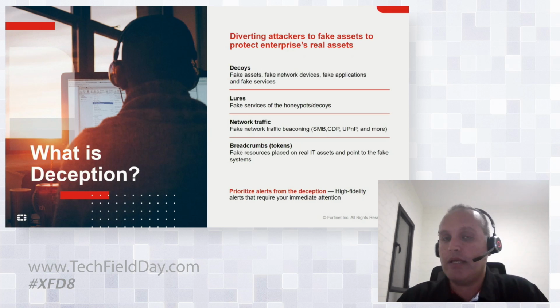The deception token is basically a package with fake keys, fake tokens that we deploy on the real endpoints and servers, not on the fake ones, on the real ones. It's an agentless technology that inserts data, which can be credentials, shortcuts, files, applications, any kind of data that we know the attacker is looking to collect from the compromised asset. It just resides there waiting for the attacker to extract it. If the attacker runs a password dump tool like Mimikatz, he will dump the machine and get fake credentials. He will follow the fake credentials and get detected.